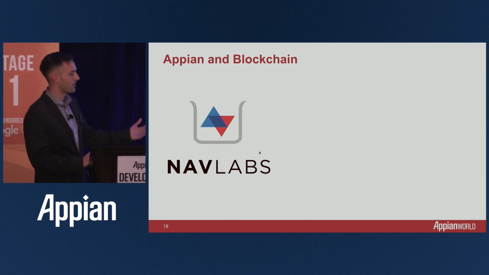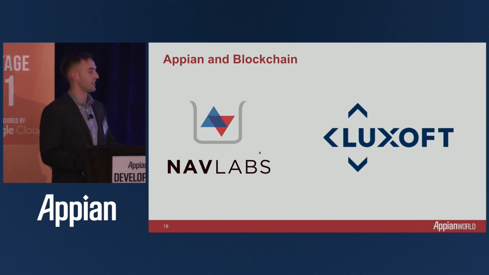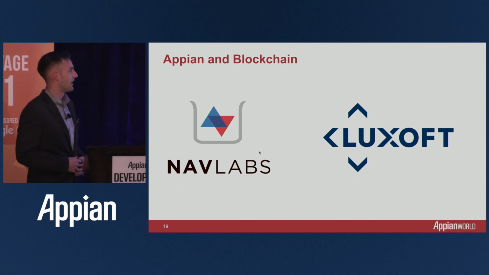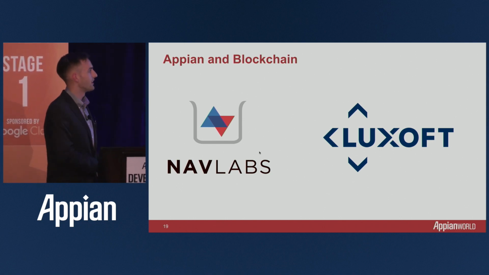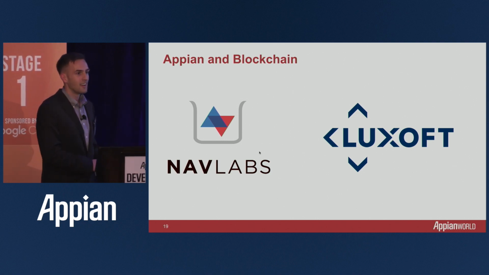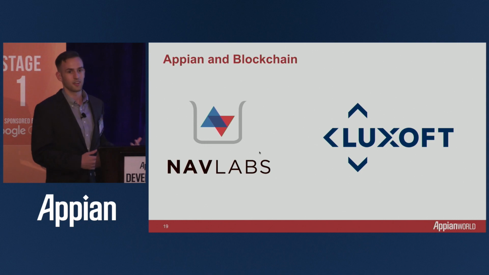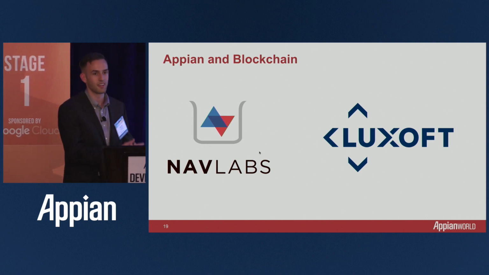And so we're not the only ones creating blockchain connectors. We also have some great partners. Both NavLabs and Luxoft have created some great blockchain integrations. NavLabs also created an Ethereum plugin, as well as Luxoft, who created a Hyperledger plugin. And so there are some great movements in our industry towards using blockchain within Appian.